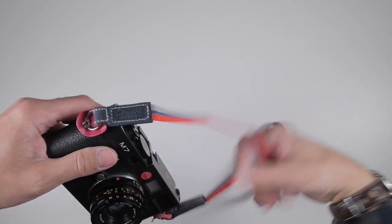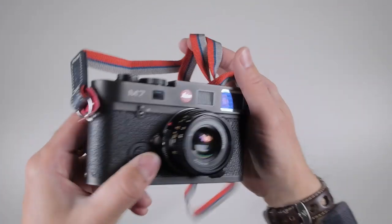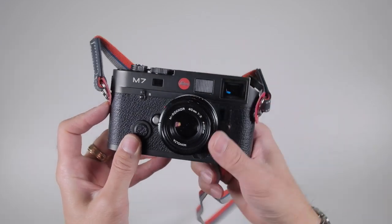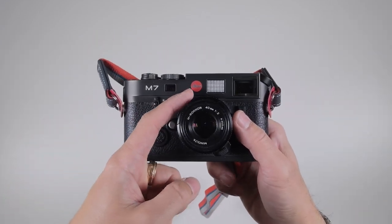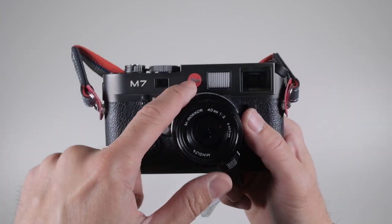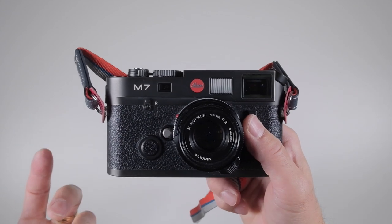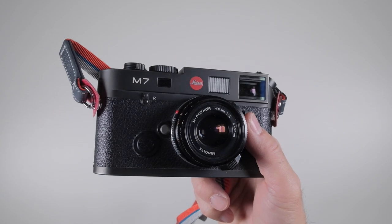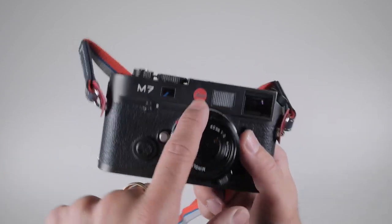This is it. What do you guys think? I think that this red on the edge here works really well with the red dot. I'm neither a fan or not a fan of the red dot. I know some guys like to cover it. I think aesthetically it looks cool that there is one little red dot, but I know for concern of theft and things of that nature... I don't go to any places where I worry about my cameras being stolen, so I just leave the red dot.